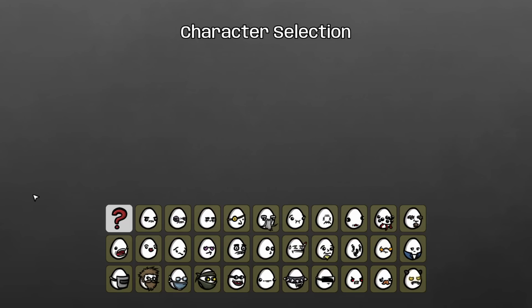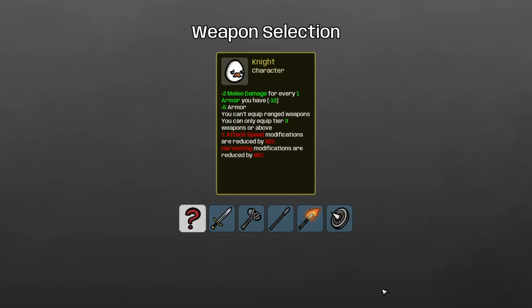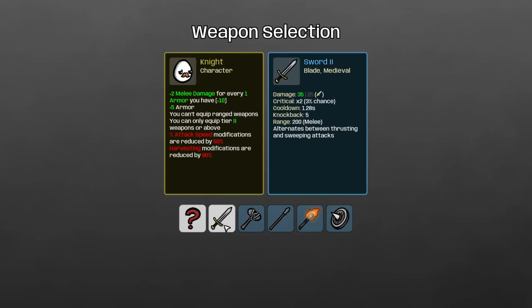Arena survival action roguelike itself. We are going to be checking out the Knight again here today. We've only played them one time, but they can start with a weapon that I am very, very curious to experiment with more, and that is the sword.